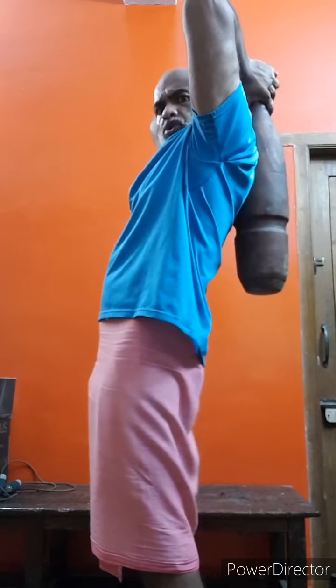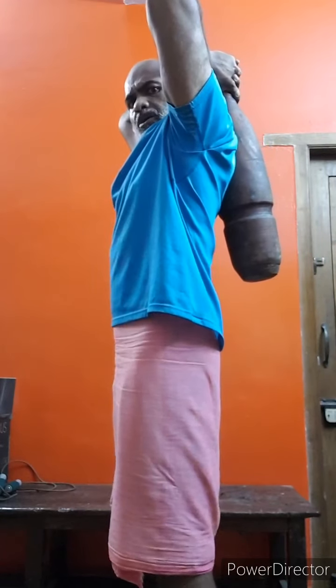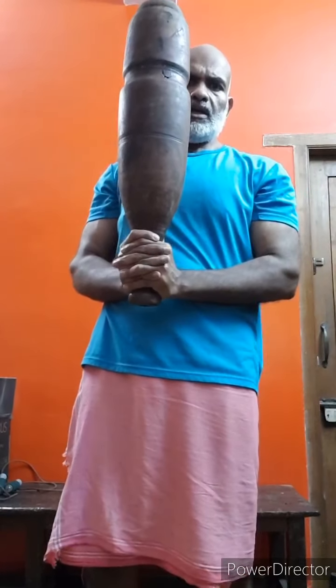So if you do not have strength in your back, you will end up snapping your back. Okay, be careful. So there is no need for you to go for heavy bells until you build up strength. But these are traditional Indian exercises, and yeah, during such times where you cannot go out, you can use it.